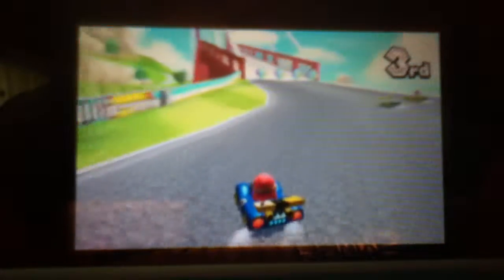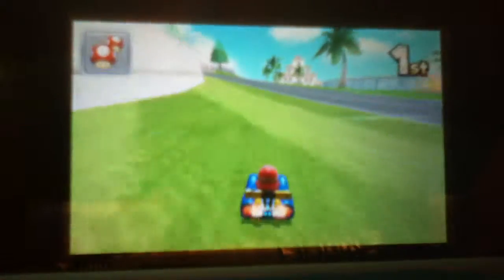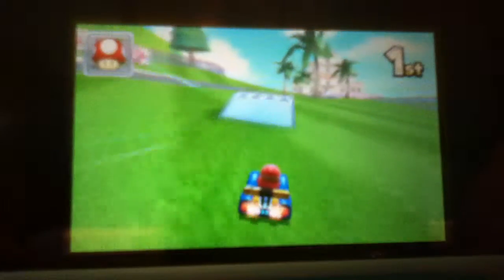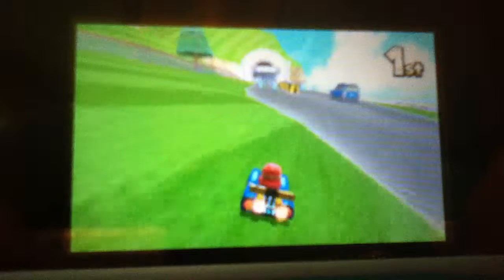So here we are on Woohoo Loop. I'm pretty sure that's what it's called. It looks really nice, it's colorful. Oh, sweet, we just got 3 mushrooms. So, you can go through there, and then another shortcut right there. That was a nice shortcut, just going through that grass and off that jump.